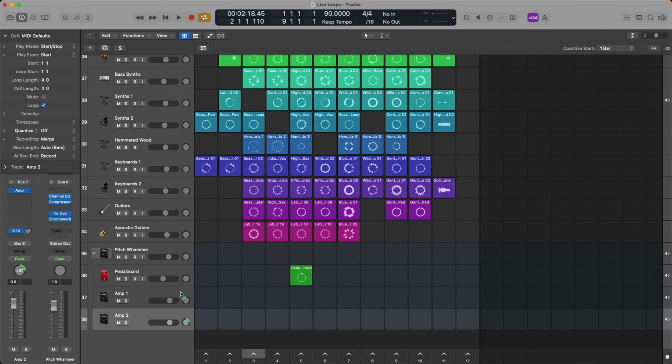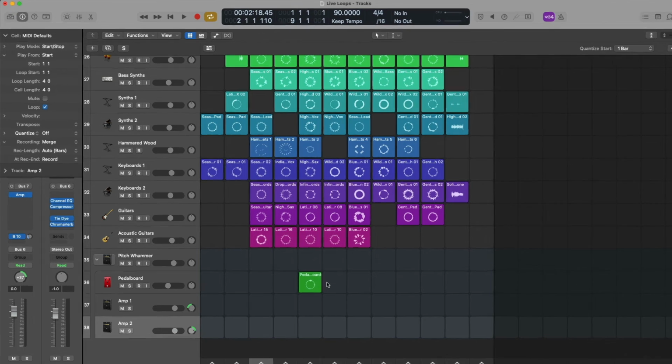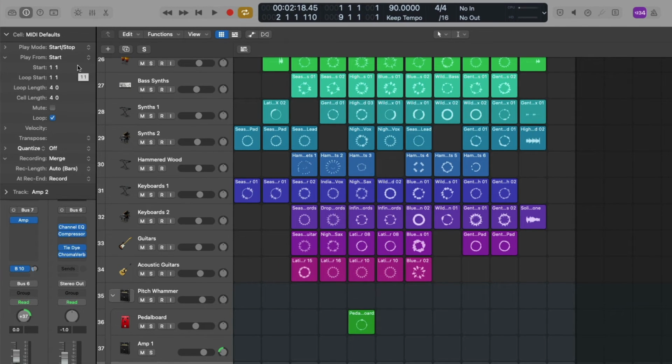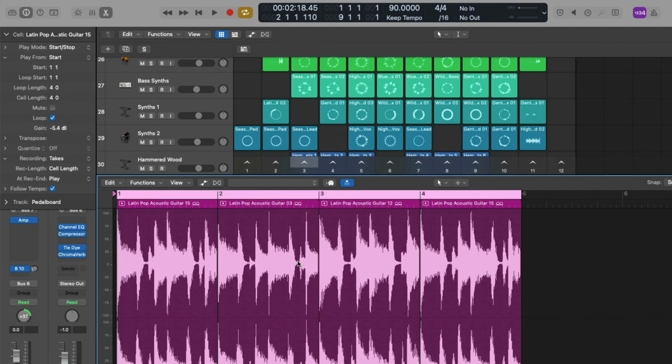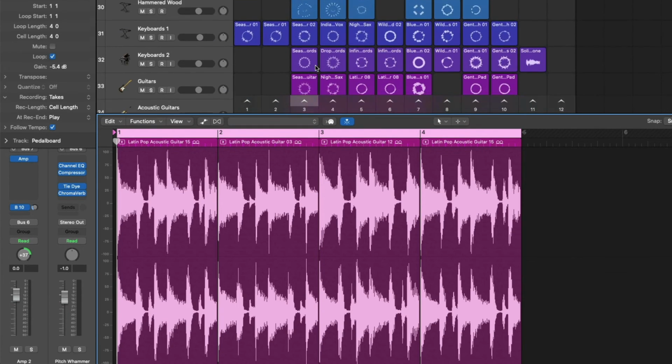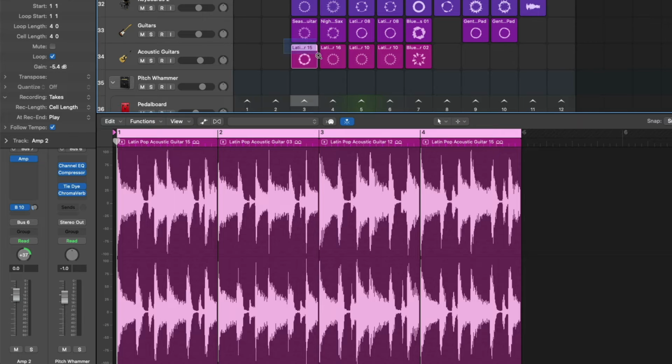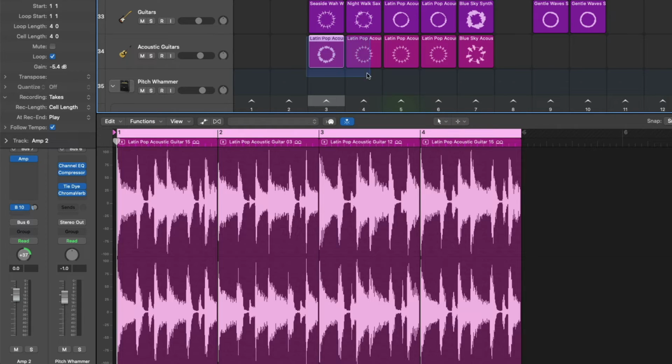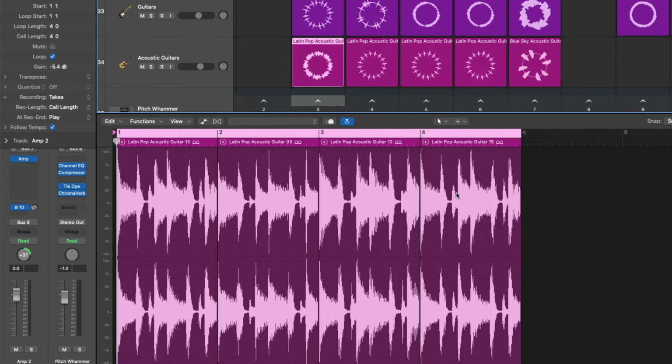As you saw a moment ago with my guitar lead here, I adjusted the end time of the loop as a whole to better fit alongside everything else in the grid, which brings us to details like cell start and cell length, loop start and loop length. And honestly, I think it's just a lot easier to explore what these functions do visually inside an editor. So let's press key command E, and let's scroll down so we can see this acoustic guitar loop. I'm going to zoom in so we can get a closer look at what's going on.